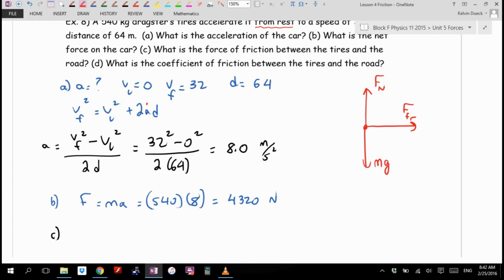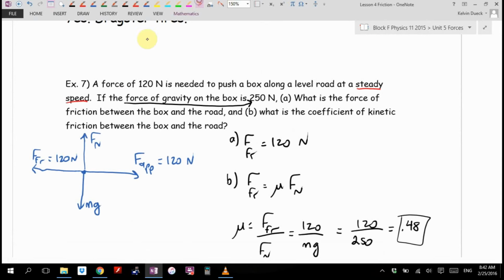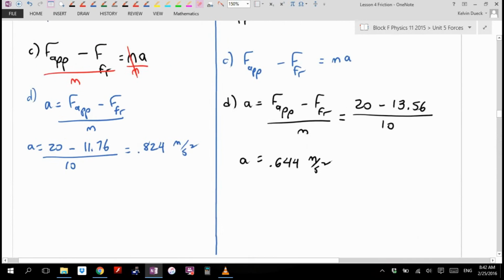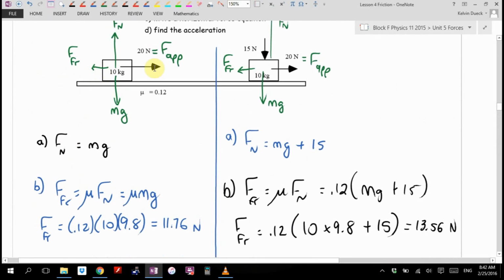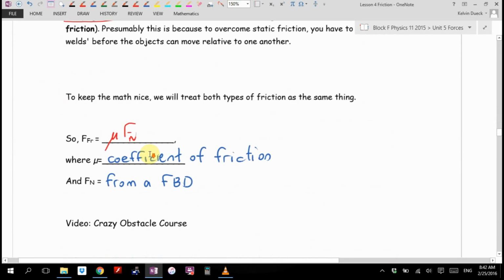This bugs kids because, by the way, you'll notice how different this is. Connor, in all of the previous questions, friction was slowing us down, pointing to the left. Here, it's speeding us up. And that's because, if you follow the tires around, the tire pushes backwards against the road. Newton's third law kicks in, so the tires apply a force to the road, and the road applies a force to the car. And I'm only drawing the forces on the dragster.